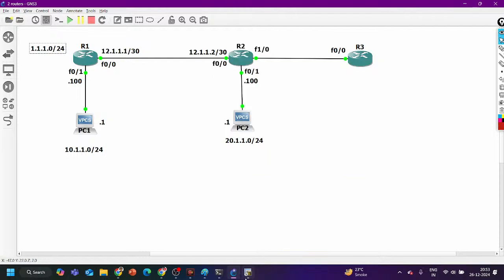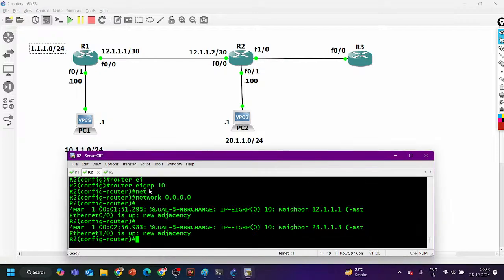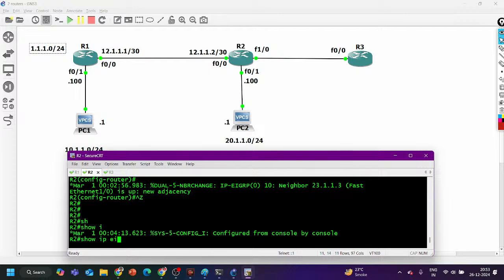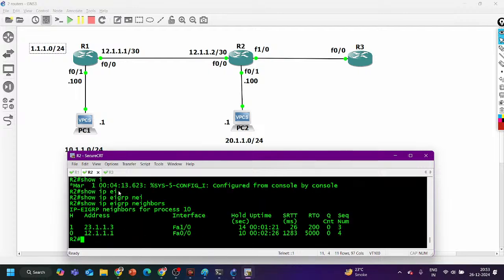If I am receiving the update message, as in show IP EIGRP neighbor, from 12.1 with sequence number 4, that means the information is not updated. It will not open it. It will discard it. It will only process it if the sequence number is greater than what is in its table.